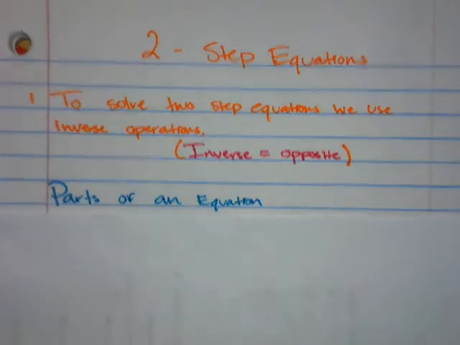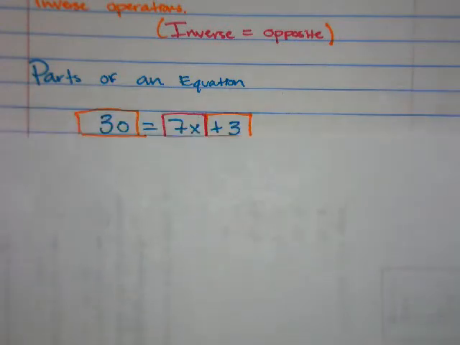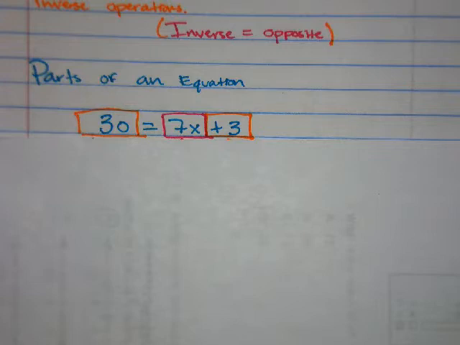So the next section we have is what are the parts of an equation. Every equation has a few different parts. The equation I wrote down was 30 equals 7x plus 3. The way these equations are formatted is in the y equals mx plus b format. Usually you'll have that constant or that y-intercept. In this case, it's plus 3. Again, the format is usually y equals mx plus b.